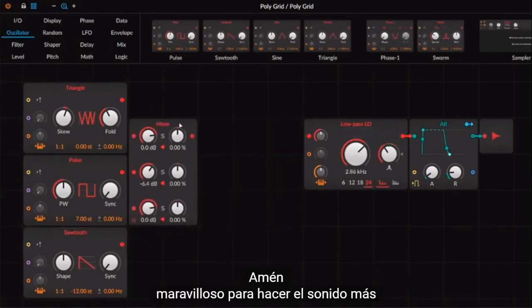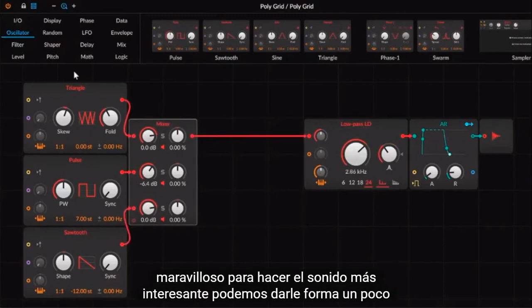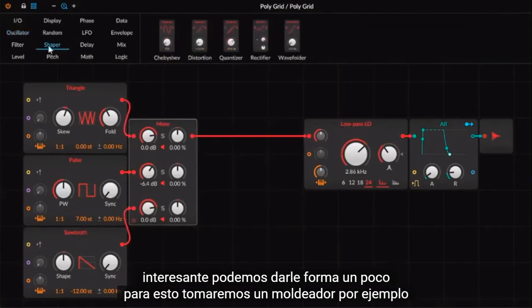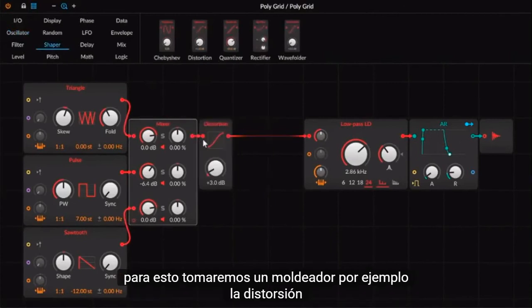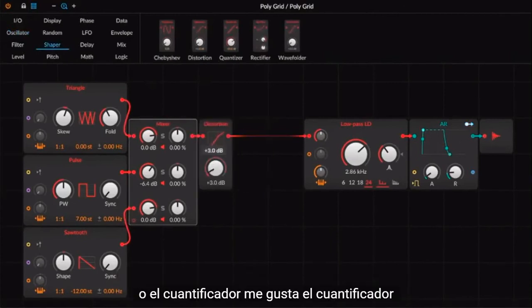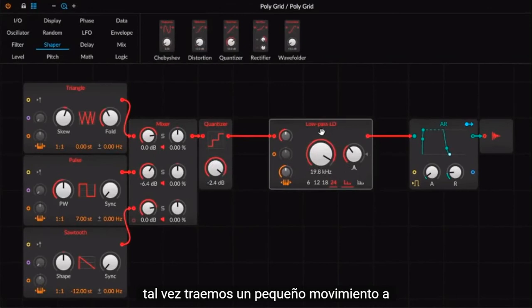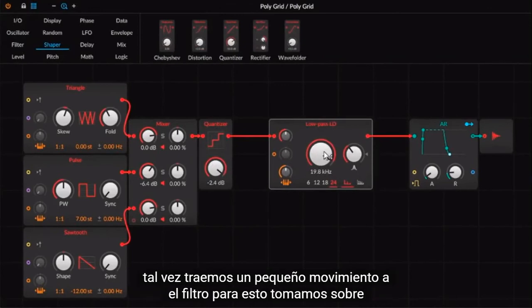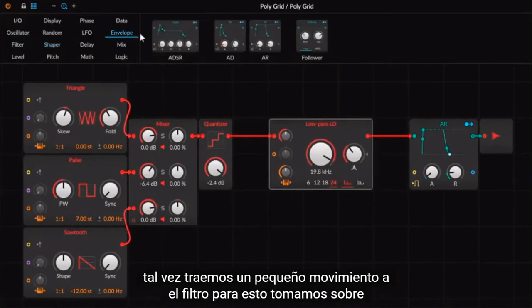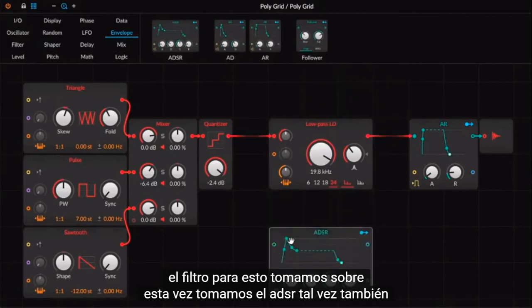Wonderful. To make the sound more interesting, we can shape it a little bit. For this, we take a shaper, for example, the distortion. Or the quantizer. I like the quantizer. Maybe we bring a little movement into the filter. For this, we take an envelope. This time we take the ADSR.